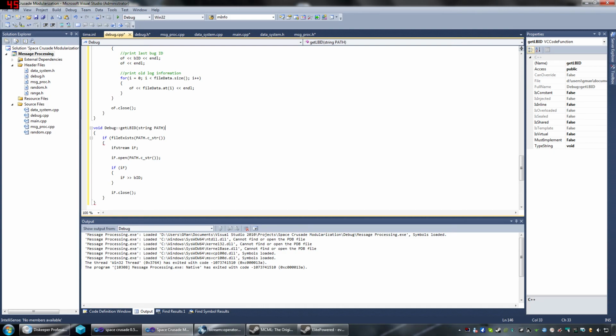Like this. Okay. Set BID to last known. Well, it's printed. And that's how we'll keep track of bug ID numbers through various program restarts and starts.